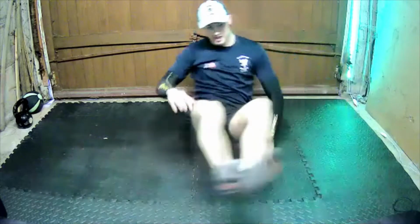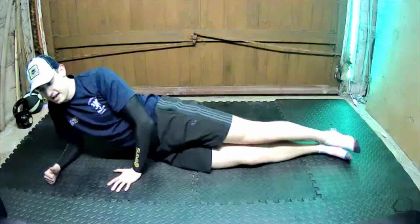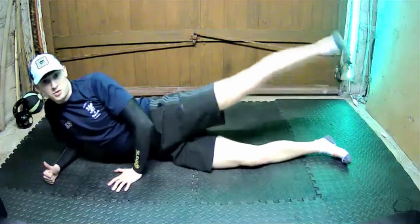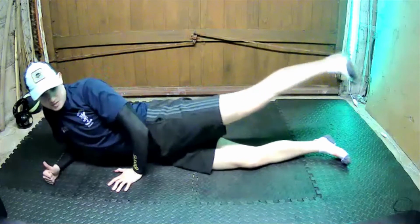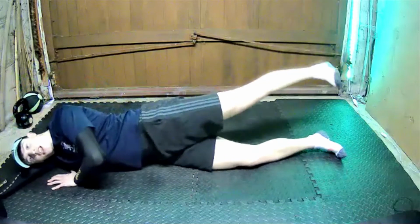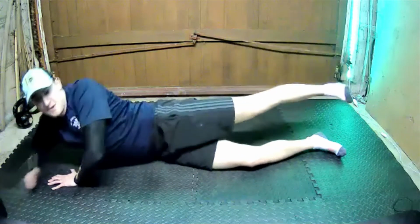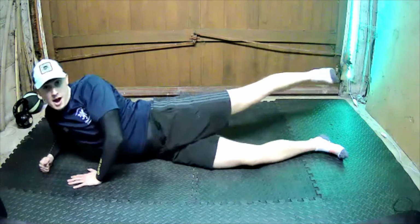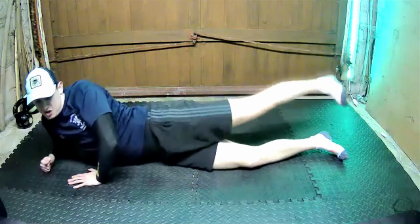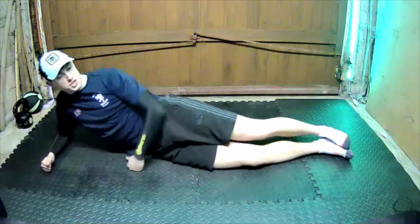Let's swap sides. So we're comfortable now, hopefully, with those 3 exercises that we're doing on the same leg. Remember, the heel needs to be the highest point. Ready? Let's go. Backward circles. So right now I'm using my left leg because I was using my right one before. If you really want to, you could also lie down. You can have your arms stretched out and you can rest your head on your arm. But I prefer to do it this way personally. Backward circles for 3, 2, 1. Rest. 10 seconds rest, and then we're going to do forward circles.